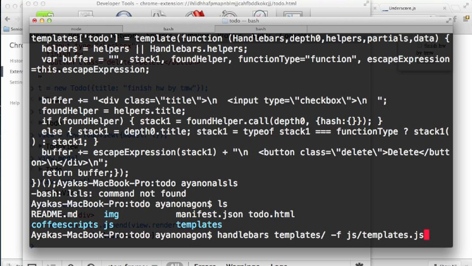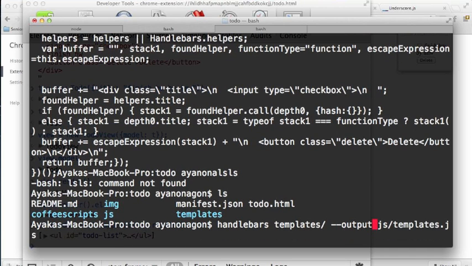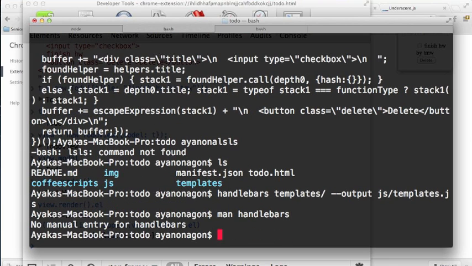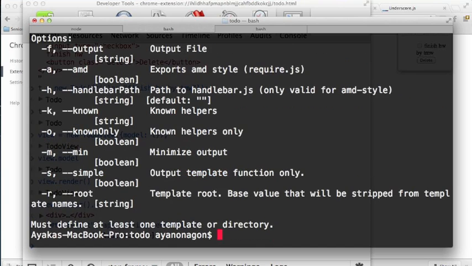So that's a command that I don't know why -f is for output, but if you want, Sebastian, you can do this. Double the dashes, and that does the same thing, because when you man handlebars. Do you have man installed? Whatever. But that does the same. Actually, no, I know. Here. It shows you right here. You can just type in handlebars. It's the same thing.